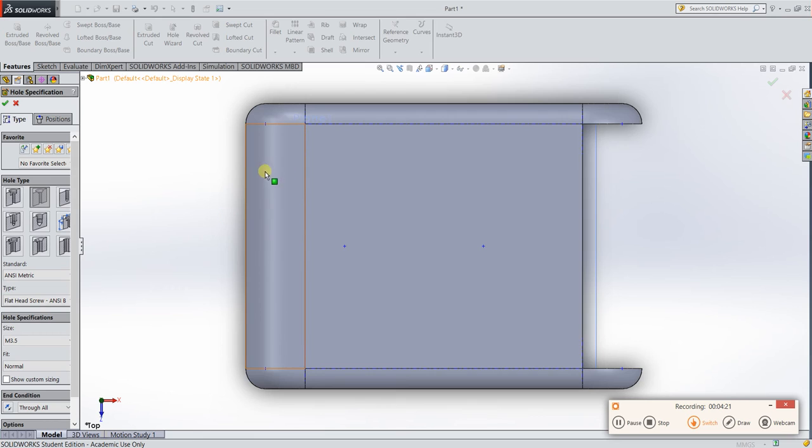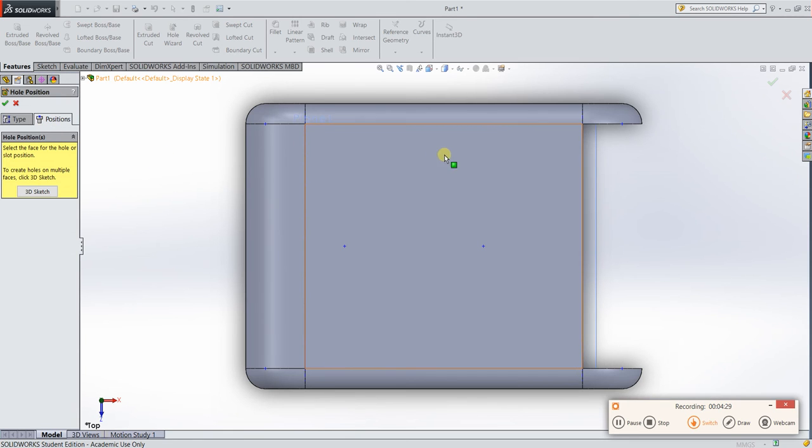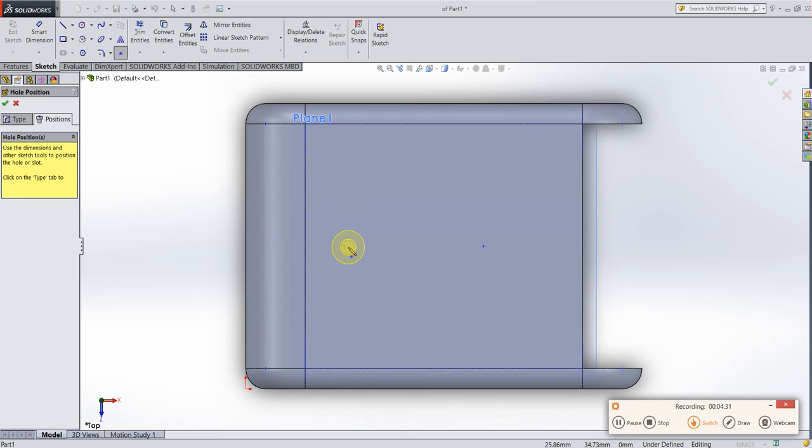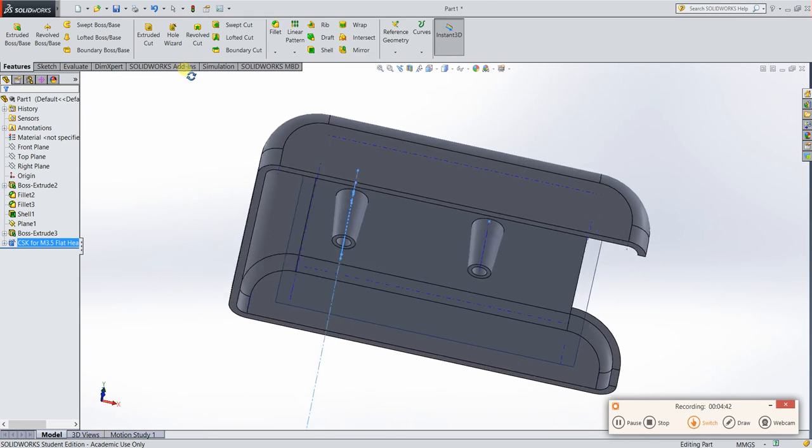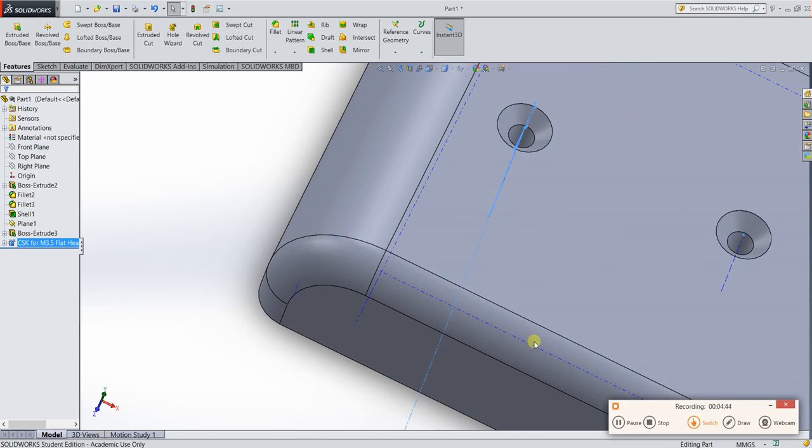The reason we set up the temporary axes is for these points. When we go here to positions, once we're happy with our hole type, select the face, and now we can just snap them right to here and here, making our life much easier. Click the box, rotate around, and we have our lovely holes.